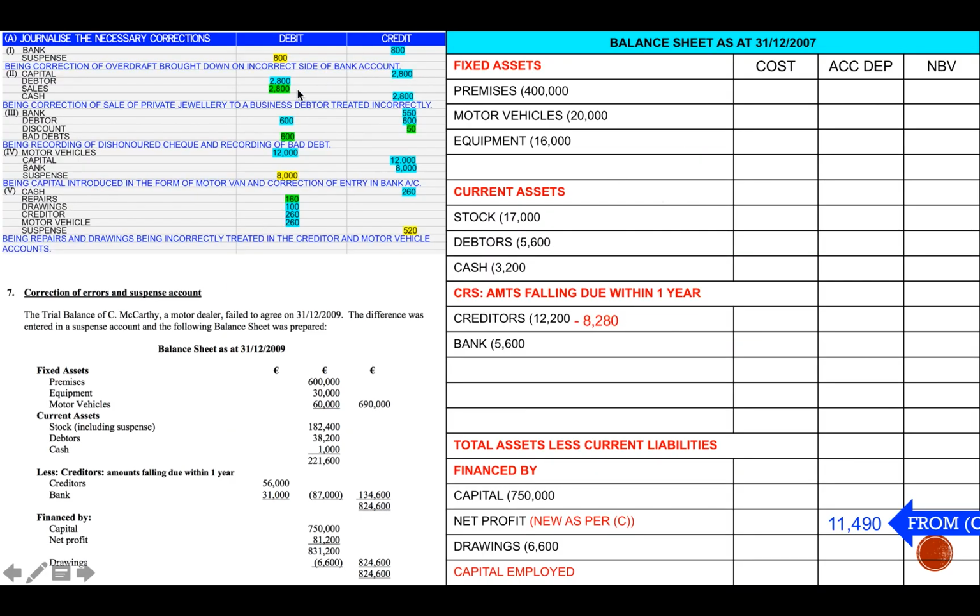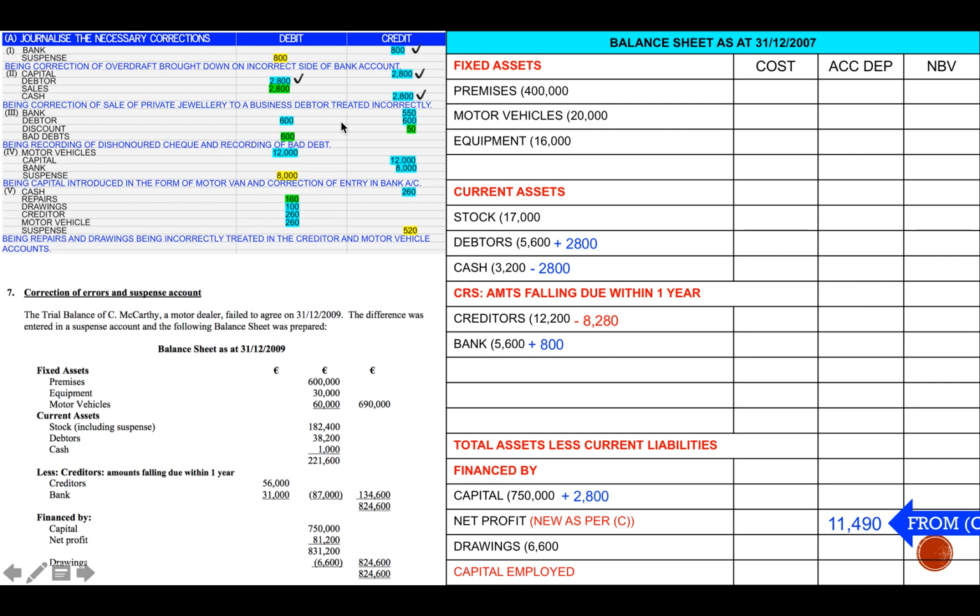Okay, so 800 plus. The next we have a debtor. Debtor on the debit side. Debtor is an asset. Assets on the debit side, we plus. Sorry, the capital was first, 2,800. So that was on the credit side. Capital is a liability, so you plus that to capital. So now the debtor. Debtor is an asset, so we plus when it's on the debit side. Then next one is cash. Cash on the credit side means that the cash is reducing. So from the cash, we minus €2,800 there.